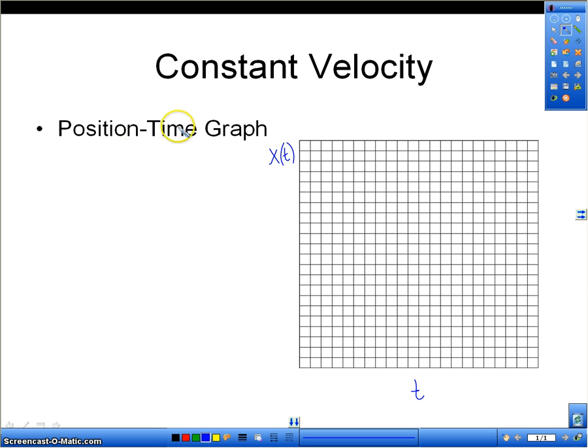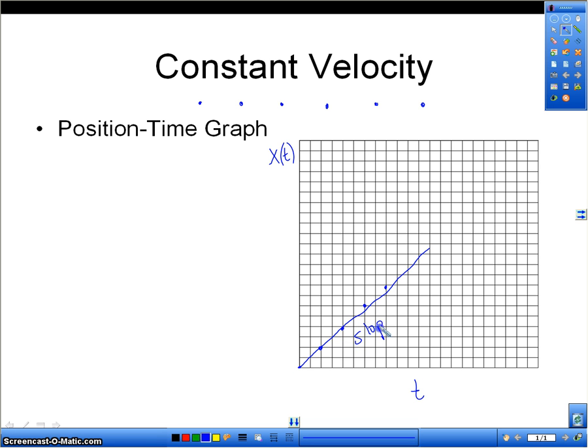And for a position time graph for a constant velocity, because that object is not speeding up or slowing down, every second that passes by, the object moves the same distance. So if I were to plot that over here, that means every second that passes by, the object goes the same distance. So when I plot the position time graph for constant velocity, I end up getting a straight line out of that. You'll do a better job with a straight line than I did right there. So that's what you should know. A position time graph that's a straight line indicates constant velocity.